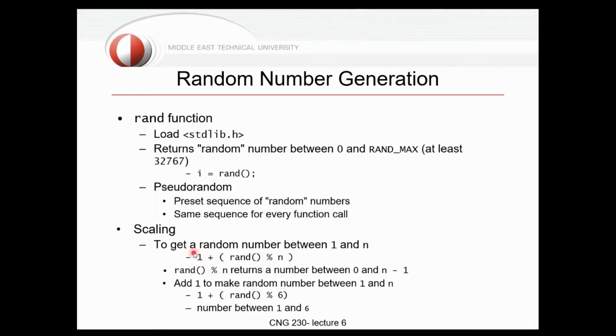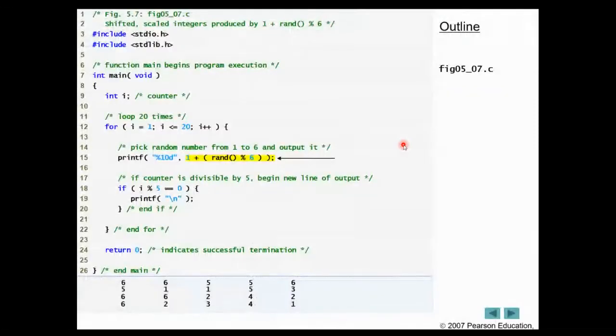And this number would be the minimum number that you want to start. If this is 1, okay, then this is 1. If this is 5, then this one can be 5. All right, for example, if you want it to be between 1 to 6, you just insert 1 as the minimum and 6 as the maximum value that you are interested in. And by using this trick, we can always generate the random numbers that we want.